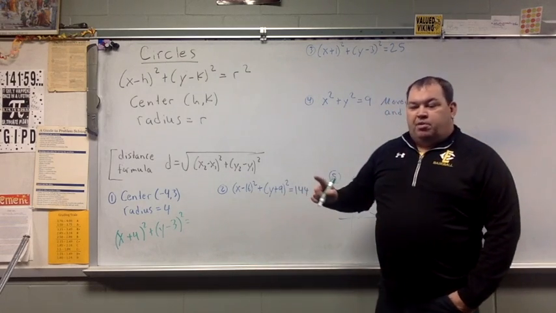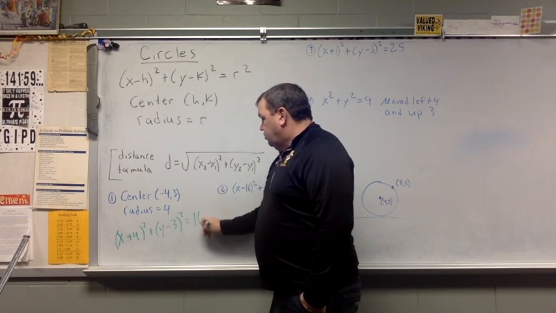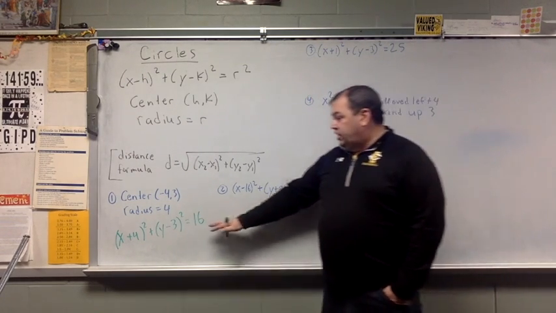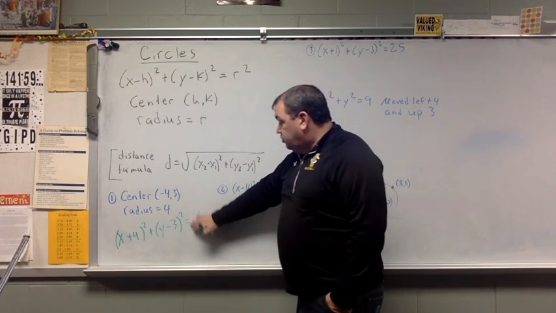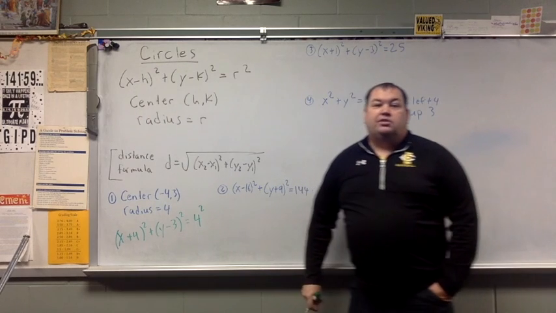And the thing I have to remember on the other side, I take the radius, but I square it. That's something I forget. Some people will write it as 16. Some will actually write it as 4 squared so they can look and see the radius in the way it's written.